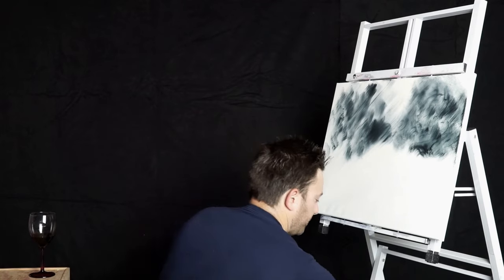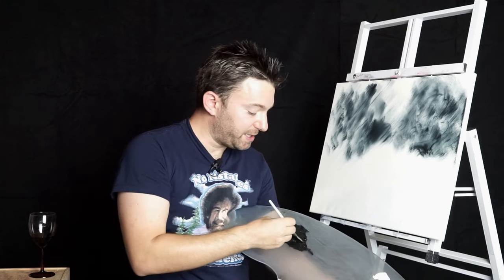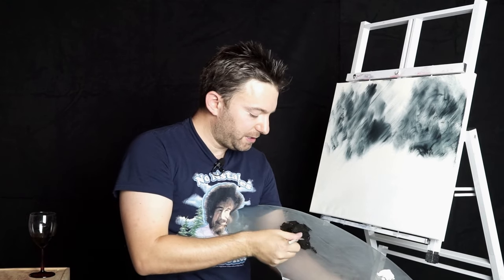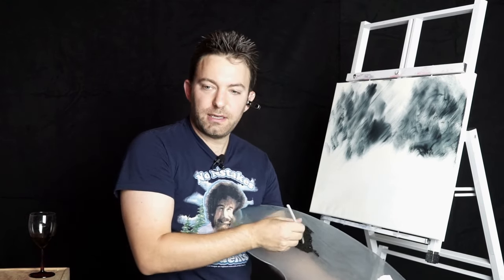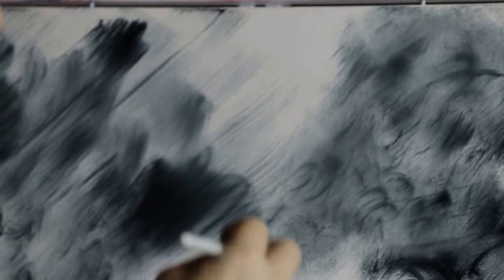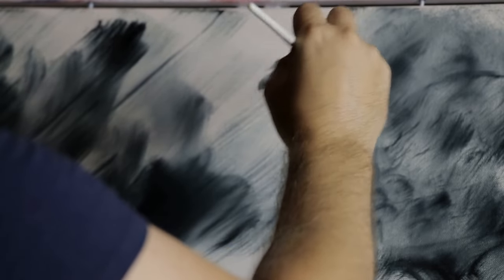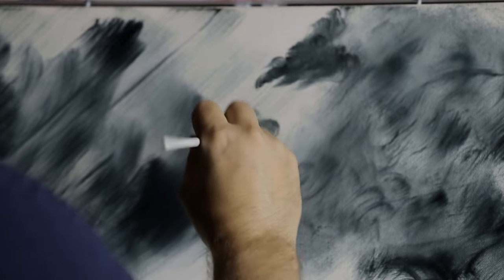Ooh, fan brush. All right, listening this time, very little. Ooh, distinct happy clouds. Oh, that's why this is too dark. Oh well, we're gonna just have to make them distinct anyway. Dark, really dark clouds. Against the other darkness. No! They're not distinct enough!